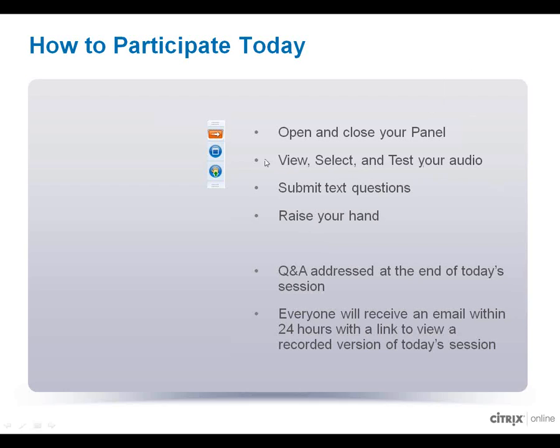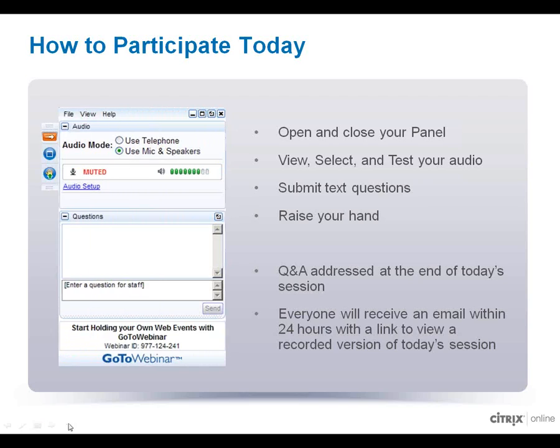You can also set your audio settings. So if anybody's seeing this but maybe not able to hear, make sure to go in and open up the audio section of your panel and make sure that your audio mode is appropriate to what you're using, if you're using the telephone, or if you're using a mic and speakers. There's also a button here for audio setup, to make sure that either your computer or GoToWebinar are recognizing anything that you have plugged in that you're trying to use.